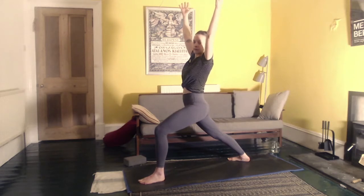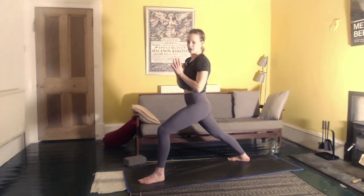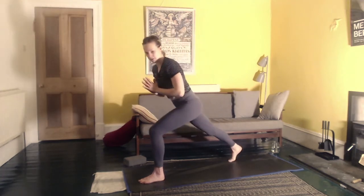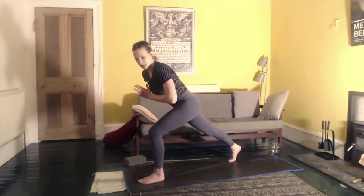And then we're going to play with another balance from here, warrior three. So draw your hands to heart center, start to tip forward, and once you tip forward, you can come onto the ball of that back foot. That might make it a bit easier. So if you want, you could stay like this, just tipping forward, feeling your core work a little bit, hands to your heart.